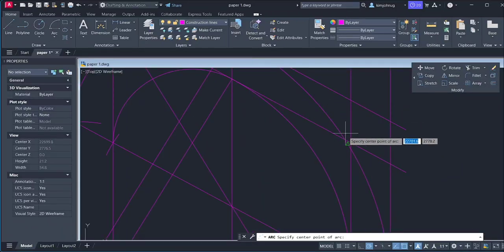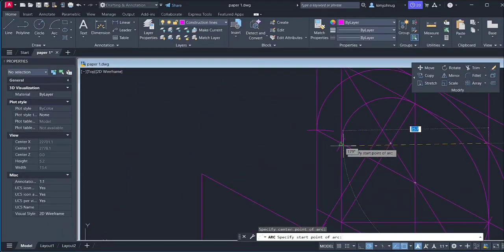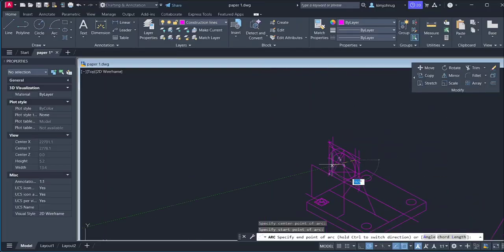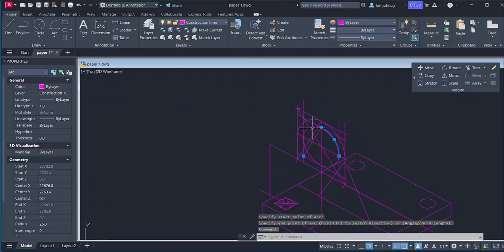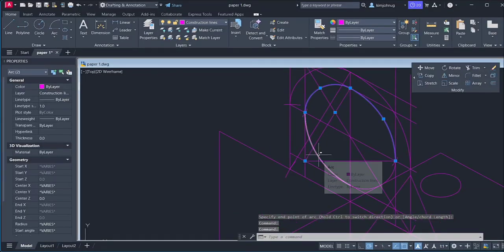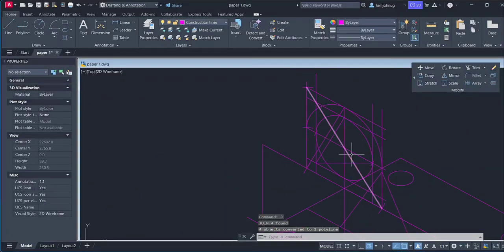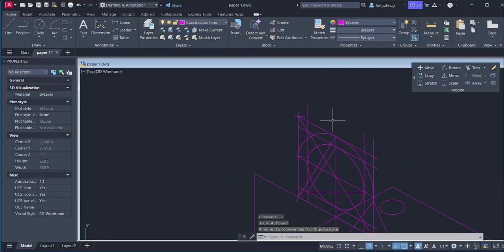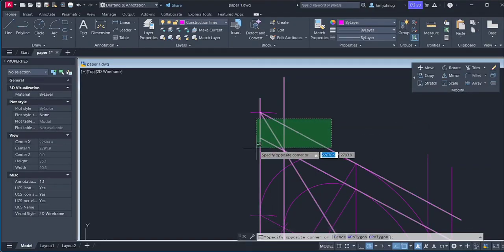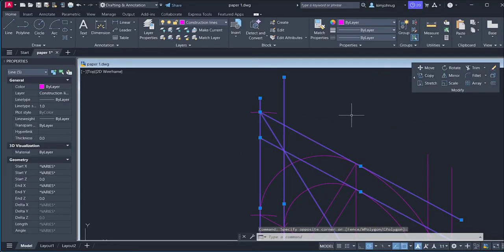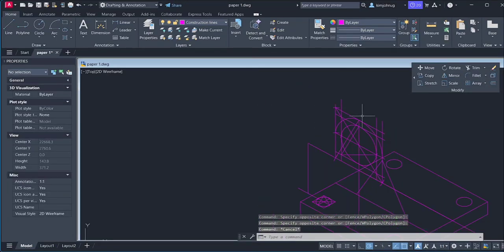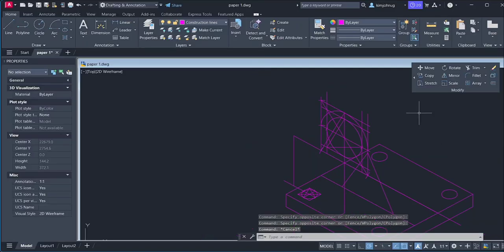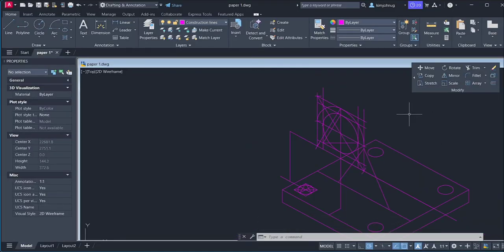Now here, go in the diagonal corner. Let's see the center this time. It's here. Oh yes. Wow, I'm spot on. Okay, so I can join also this circle. Join it. Okay, join. So now this also is joined. So I can even remove these lines, the ones I don't need. I can simply delete them. Okay, let me just leave them for now. I'll show you later, when I want to remove them, what I would do.